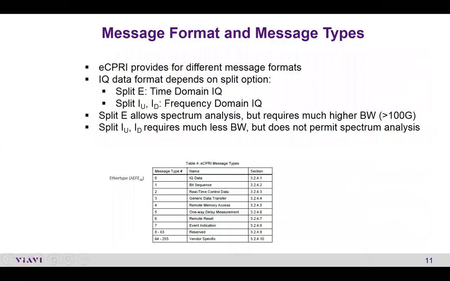And then we have other types of data that can also be carried over generic data transfers. If the baseband wants to look at memory on the radio, there is data for that. One thing actually very interesting for us is one-way delay measurements. There is a standard way of enabling one-way delay measurement, since we know radio traffic is so delay sensitive. So there is a provision for measuring one-way delay here in eCPRI. It can do reset, event notification, and of course, as usual, always some vendor-specific and reserved bytes for vendors' purposes.